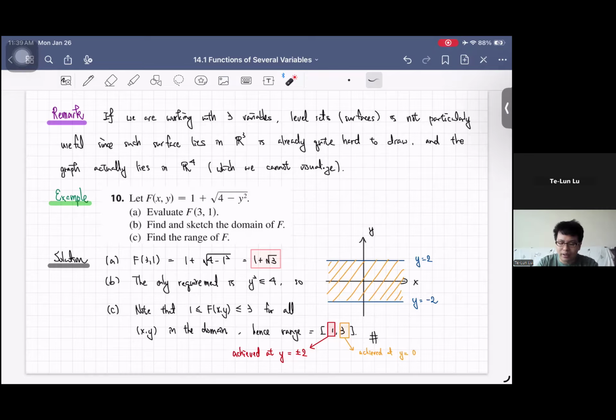However, I already mentioned that a surface is already very hard to draw in a 3D space. So to picture that 3D space as a projection in a 4D space is actually much harder. So in most cases, when we're asked to draw some function, it'll mostly be a two-variable function. And we can draw that by projecting the level sets on a 2D plane, which gives us a one-dimensional level curve, and we can draw the height back into a graph, right?